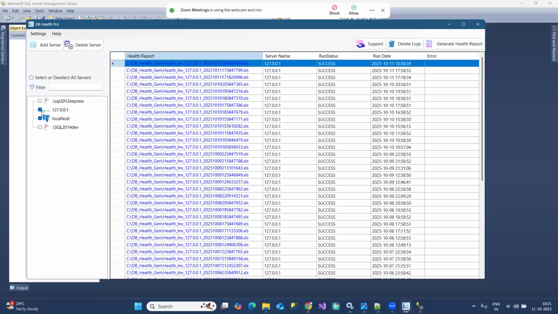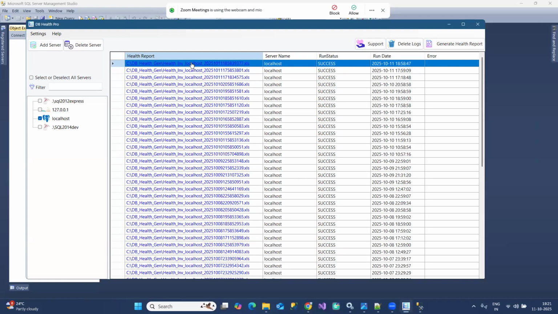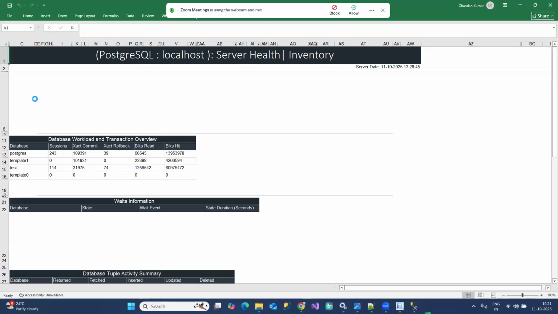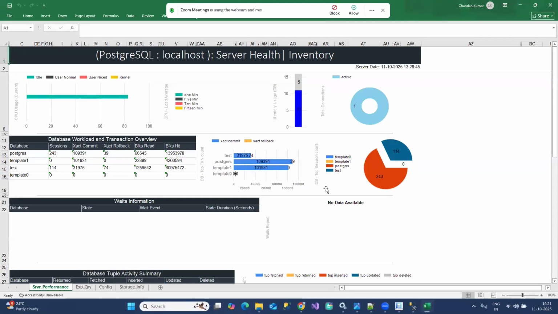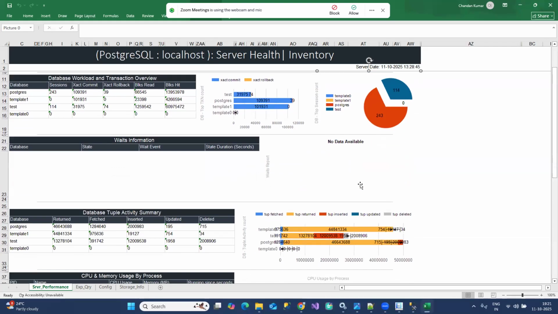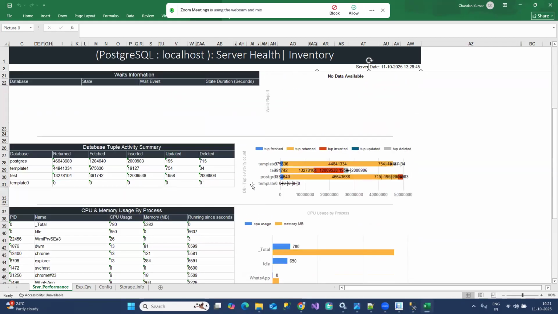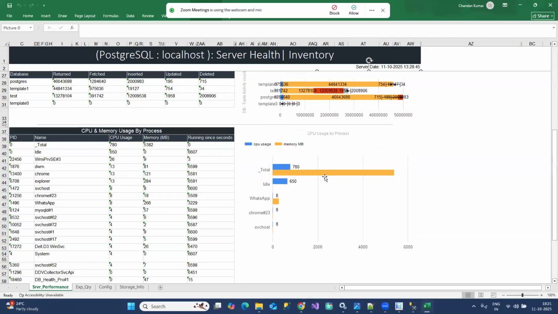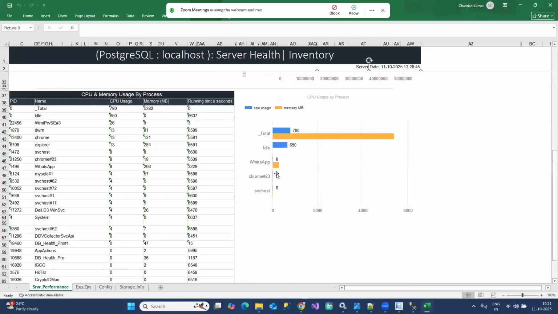And similarly for Postgres, if you are managing Postgres, you can simply view it like this. The same patterns, like you have CPU usage, average CPU usage, memory details, memory consumption, total connections, storage information, wait related information, tuple activities, and CPU and memory usage.